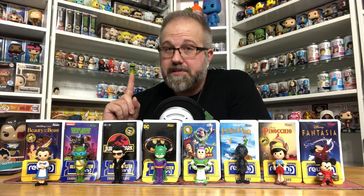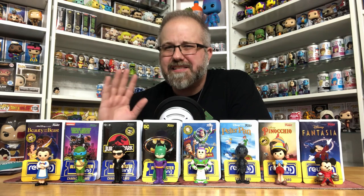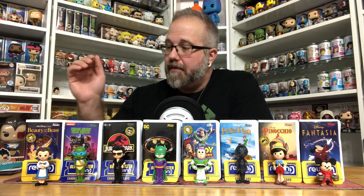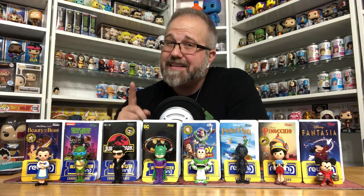With my specific story on this one, I went to my nearest Target. I only went to one Target. They did not have the end caps set up. I went to the clearance section. It's like a staging area by the collector's corner where I guess employees just put product up and then it gets put to where it belongs. That's where I found these guys. There was only one Belle left. There was a couple of Ninja Turtles, a couple of Jurassic Parks, a couple of Batmans, and then only one Toy Story, one Peter Pan, one Pinocchio, and one Fantasia left. So that is kind of weird.